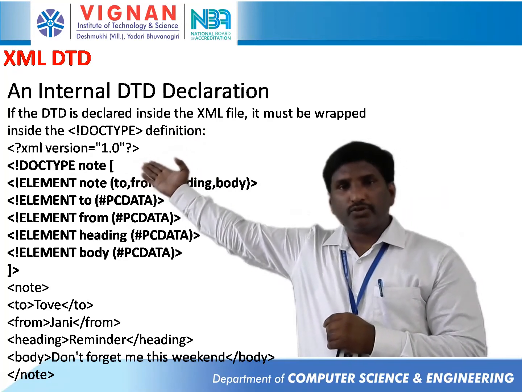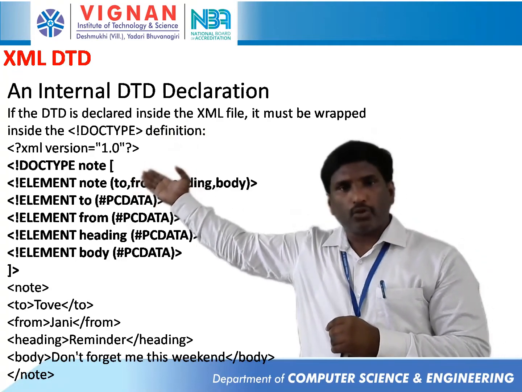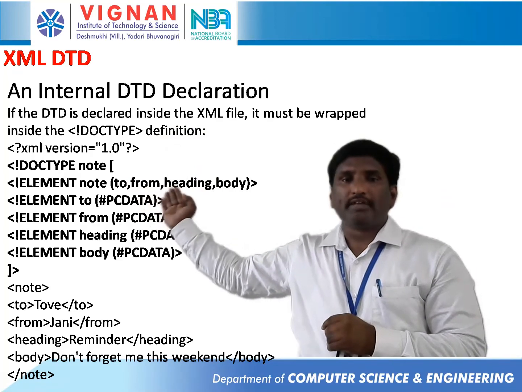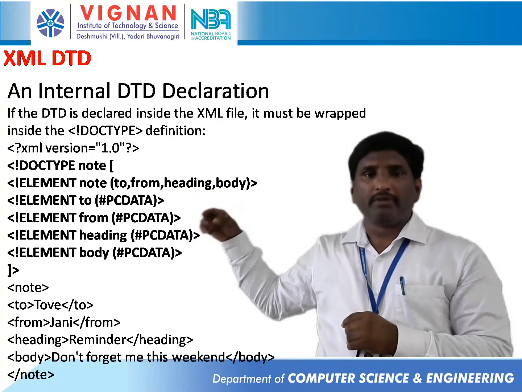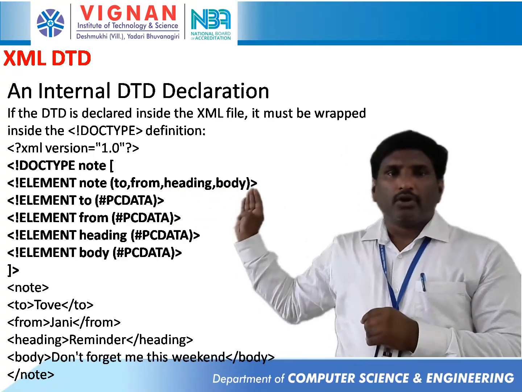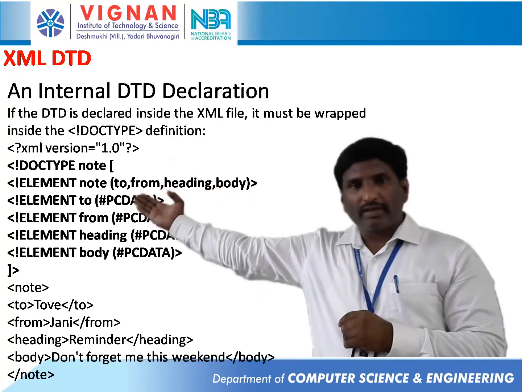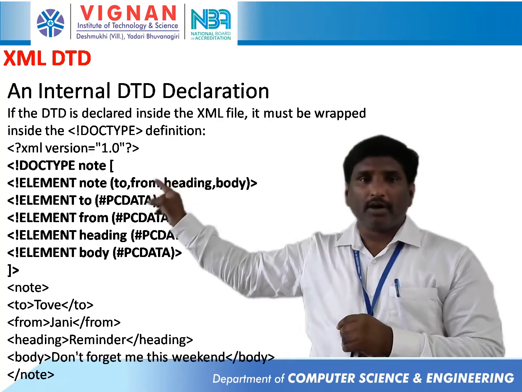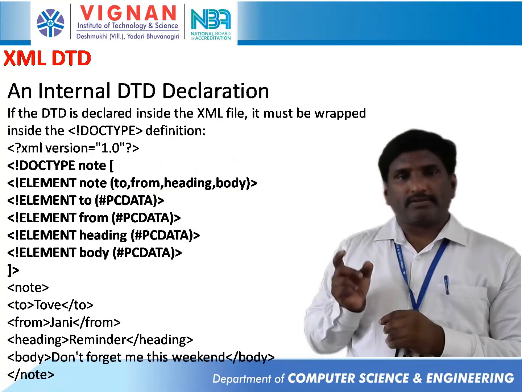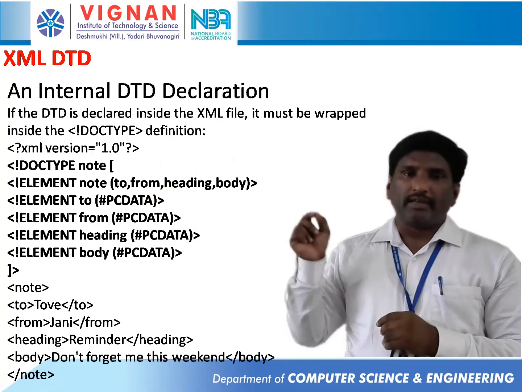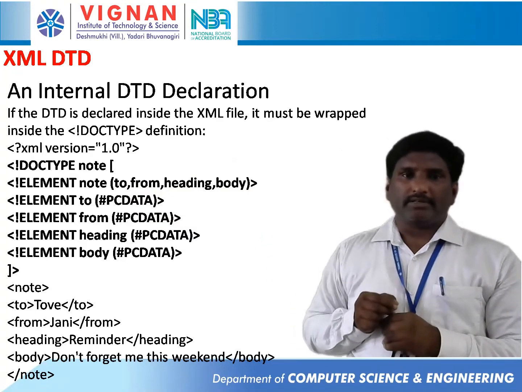Okay, and DOCTYPE, you should define first. You should write the root element. Here the root element is note. Okay, what is the root element? Note, and note has 4 sub-elements: to, from, heading, body. We have written this XML document earlier, which has 4 sub-elements. In order to declare sub-elements for the note, we should use ELEMENT: left angular bracket, exclamation mark, ELEMENT in capitals. So in order to declare sub-elements for the element, we should use ELEMENT. Not only sub-elements, but also the characterization of the element.